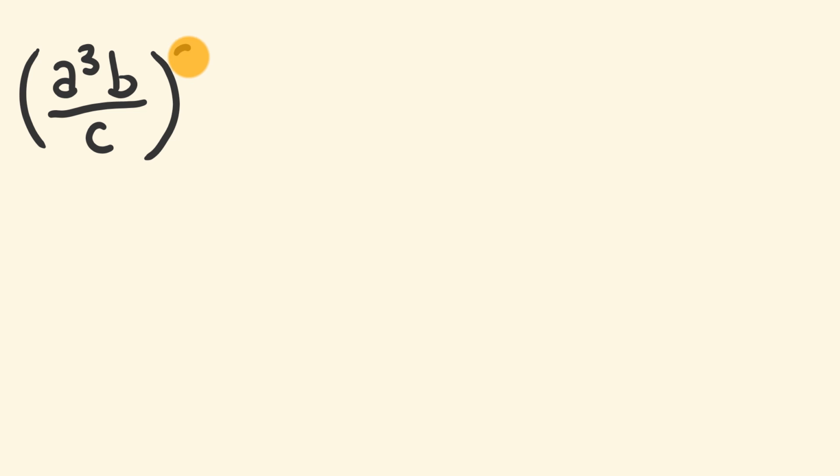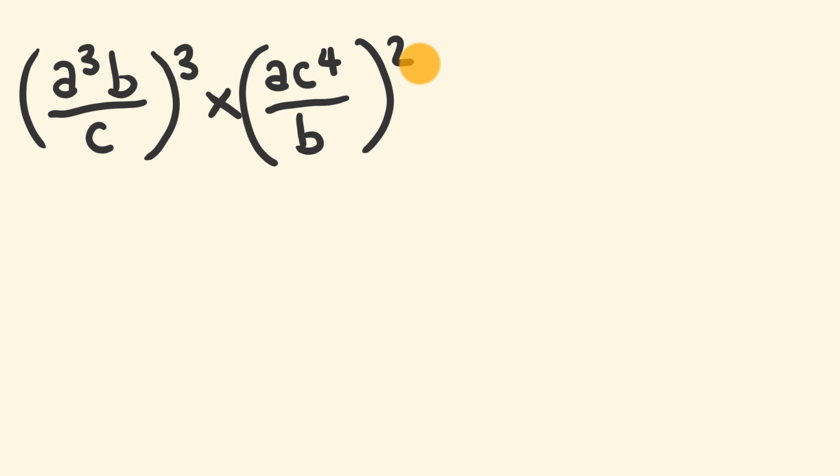But right now, I'm going to actually give you a couple of these that are a fair bit harder than the ones we've already looked at. So let's have a quick look at this one here. A to the power of 3 multiplied by b, all of that can go over the top of c. This all will be raised to the power of 3. And we're going to multiply that by ac to the 4. We'll put that over b, and all of that can be squared. All right, see how good you are? Go through and try to solve this.